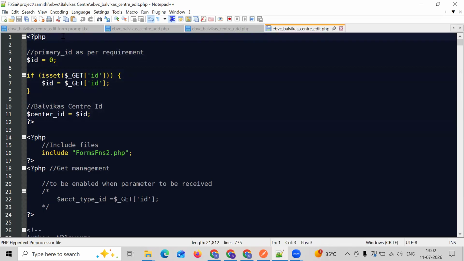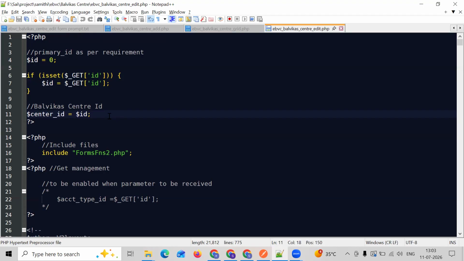Need not think too much on this. Actually, I'll explain a little about the PHP also. Here, whatever the parameter, we are sending an ID as a parameter. The data has been received from this ID parameter, and we have created a variable called center ID, and the ID is placed in it. Okay, all these things are taken care of by ChatGPT, but at least you should know what is happening at a higher level.